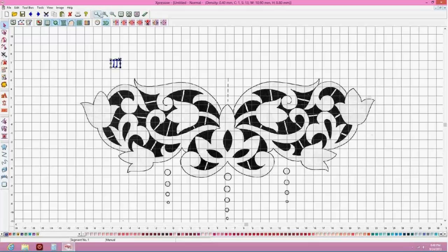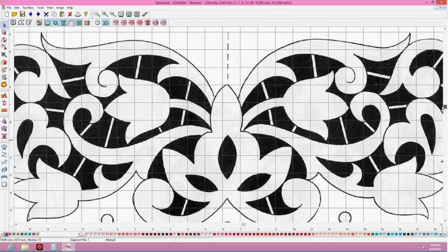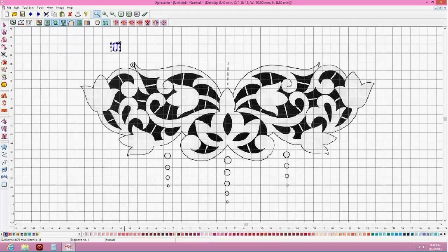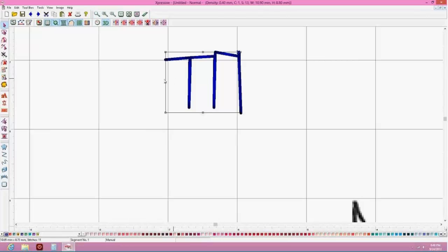You know what? I've been working in this other program that lets me scroll and enlarge things, and I've gotten spoiled. Let me do it this way. Yeah, okay, it's so hard, isn't it?